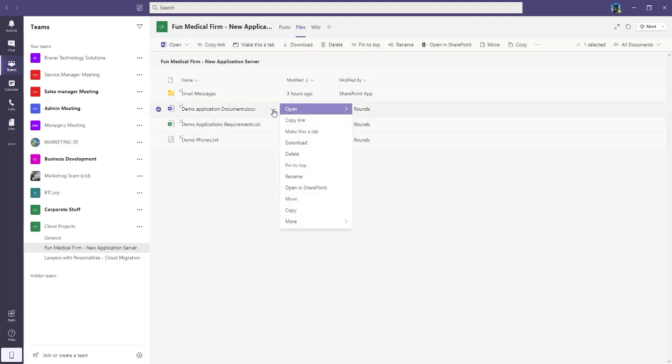Okay, another thing that's going to be common for some of you is to take a particular document and you're going to want to either move or copy it or send it between channels. You can do that very easily. Just clicking on the option here, we have the option to move the document, copy the document, and you can check it out if you wanted to make sure that you were the only one using it. But a common one would be to copy the document.